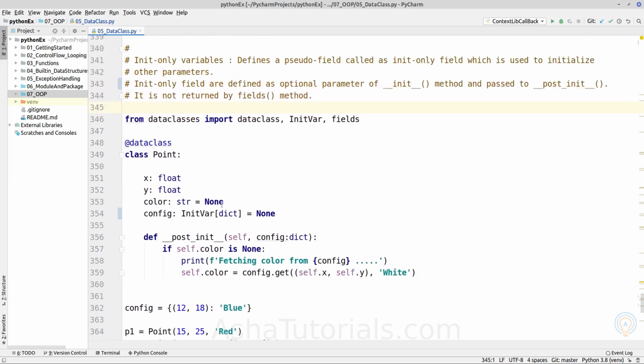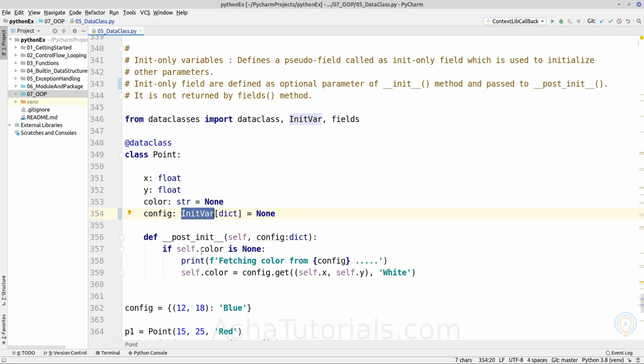The attributes which are not important for the class are marked as an init variable, which helps in initializing or checking the attribute values of the class. For example, the class Point contains a config attribute which is an InitVar, which helps to initialize the Point class object.